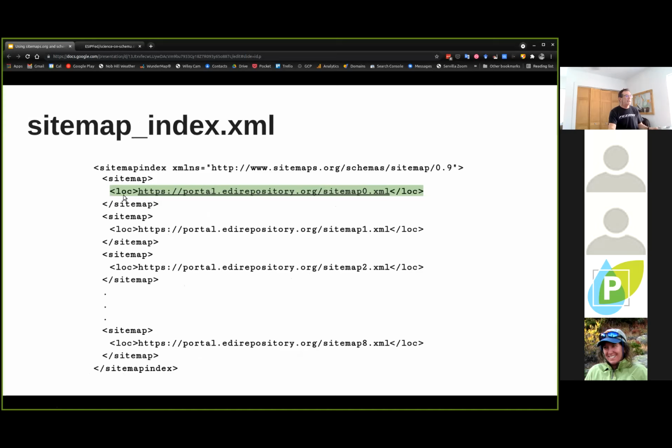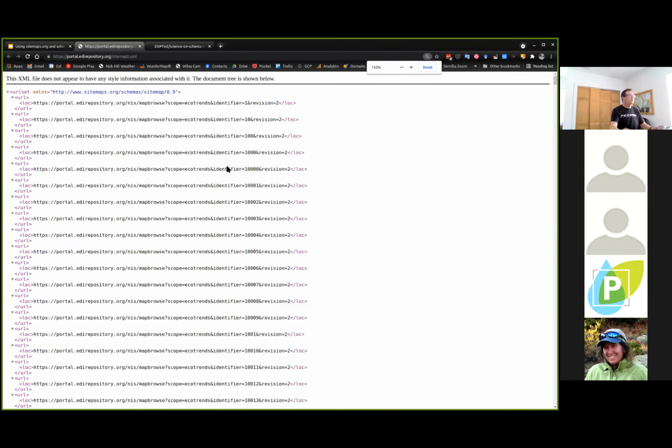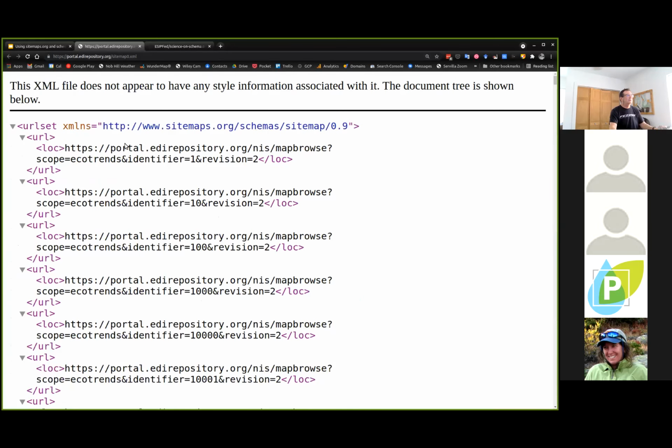Every sitemap then has a location similar to the sitemap file itself, and it tells the search engine where to find the actual sitemap file. So pretty simple here. And if you were to actually go there, let's just click that. That was an active link. And let me just zoom in a little bit here. So here's a real file that has that information. This is the sitemap file for sitemap 0. So you can see that it's just a regular old XML file there.